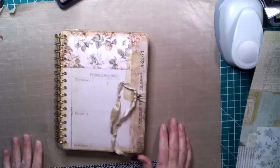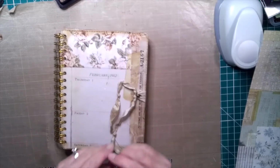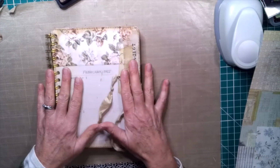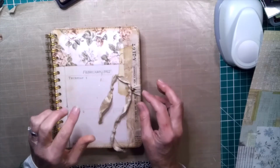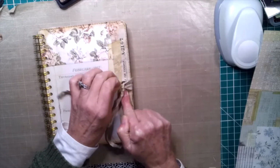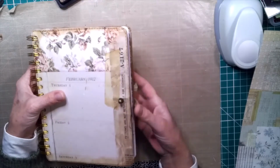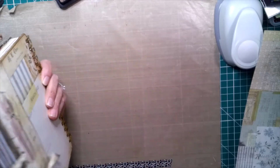Hello everyone, I'm back. It's the next day, but I am back. It took longer for my papers to dry before I could stitch around them, but I did get them stitched. I've added this and didn't think to film it, but I added a Tim Holtz, I think, what's it called, hitch post maybe? For a closure.